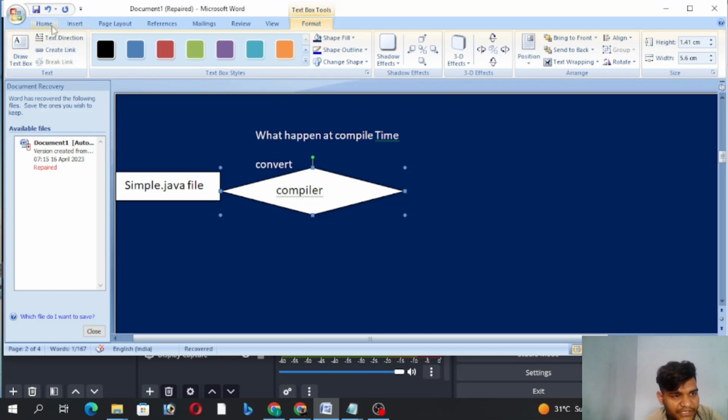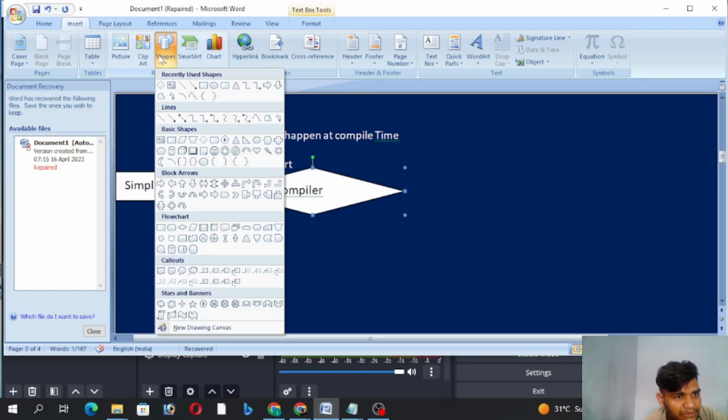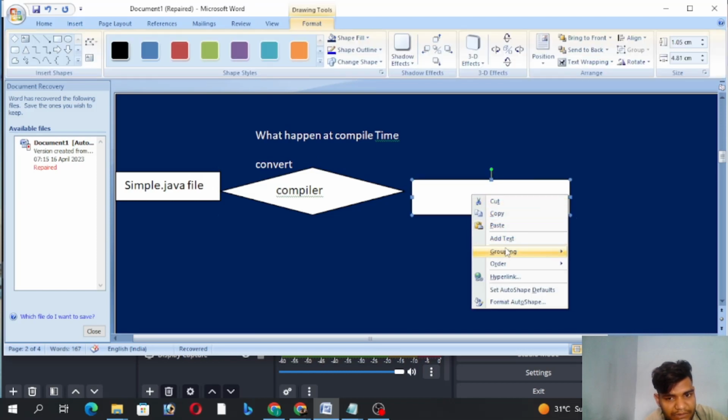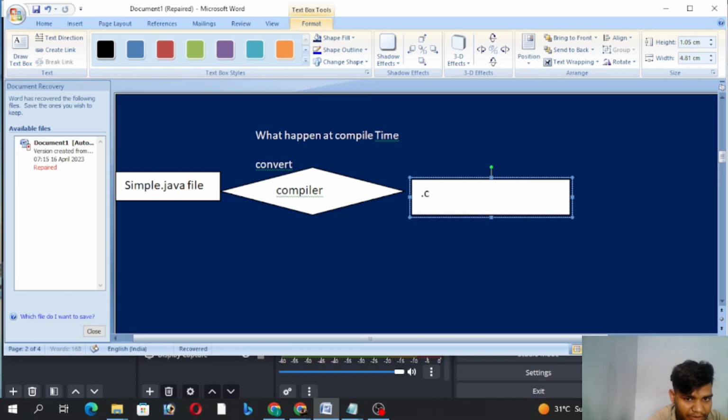This compiler converts the .java file to a new .class file, which contains bytecode. And this bytecode can run on any operating system.